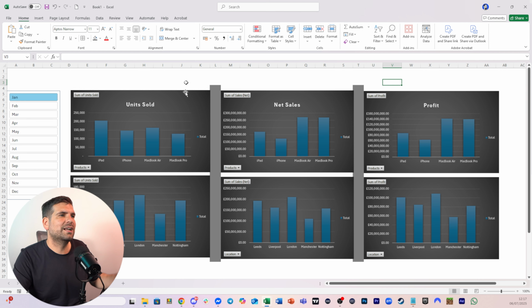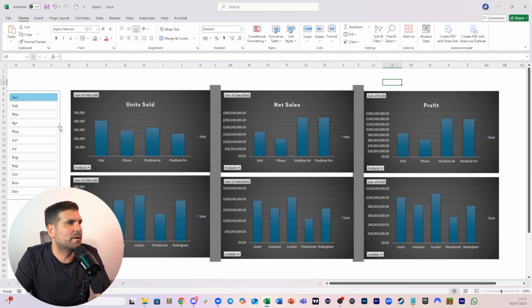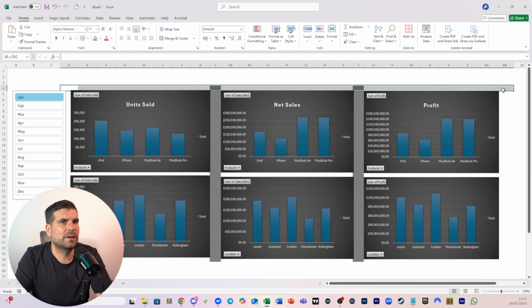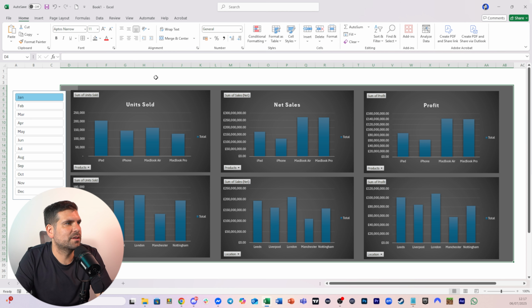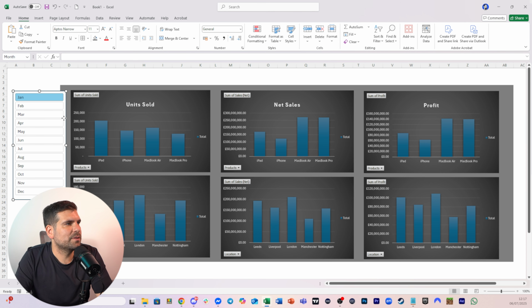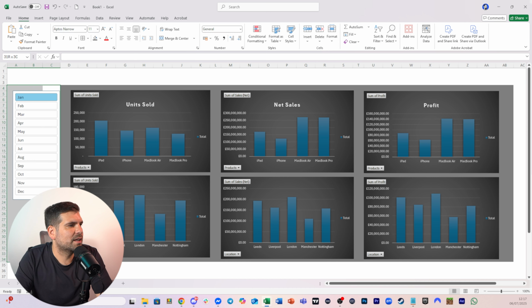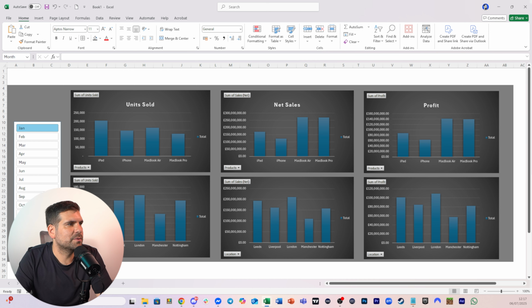So now we have a clear divide between these on the chart. We can also see that we have our filters here as well. Okay, so for the most part, that is it, and I can select all of that just for continuity. I might just do something like that. There we go. And we can mess around with this. We can, of course, adjust things, make things look as we want them to. Again, we can add a bit more color and texture and dress up the look and feel of the dashboard as we see fit.